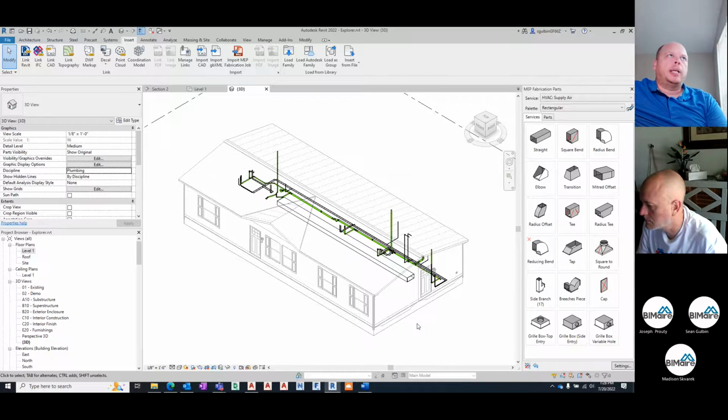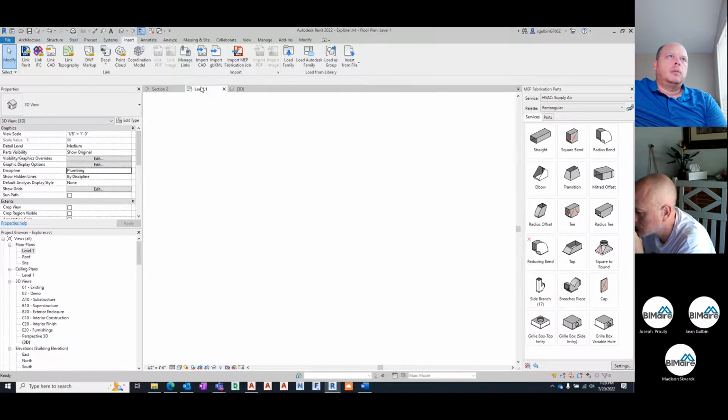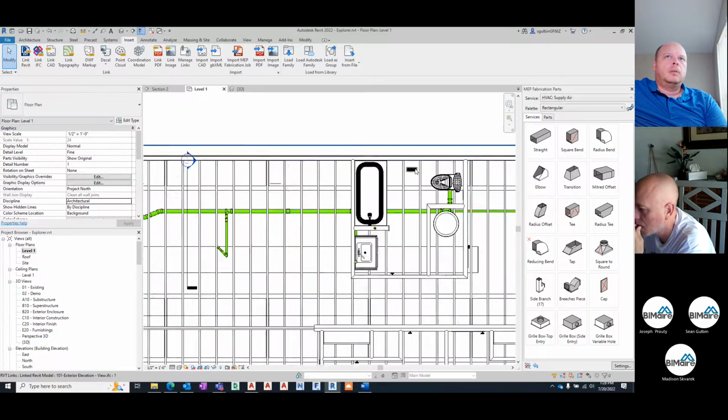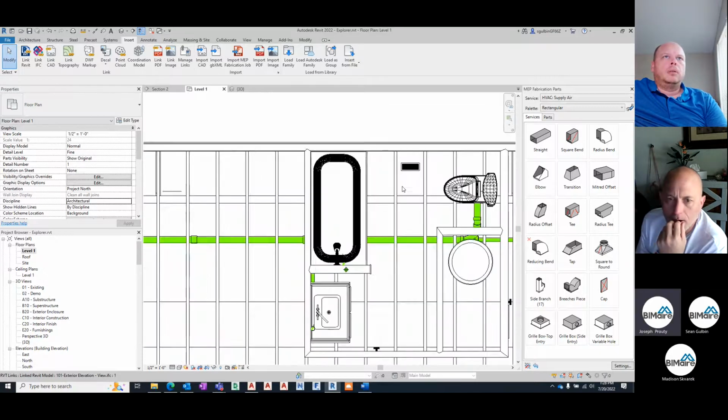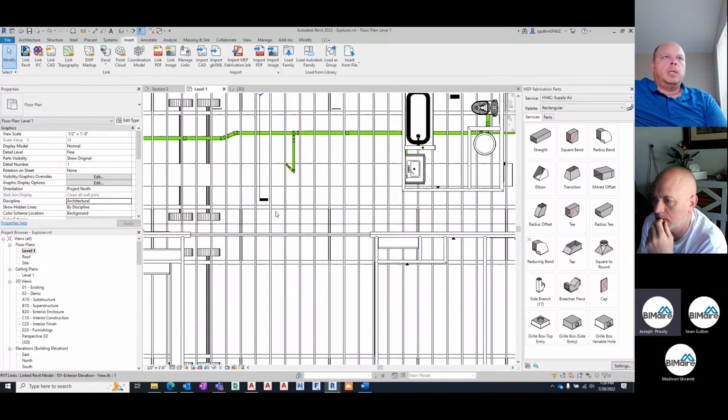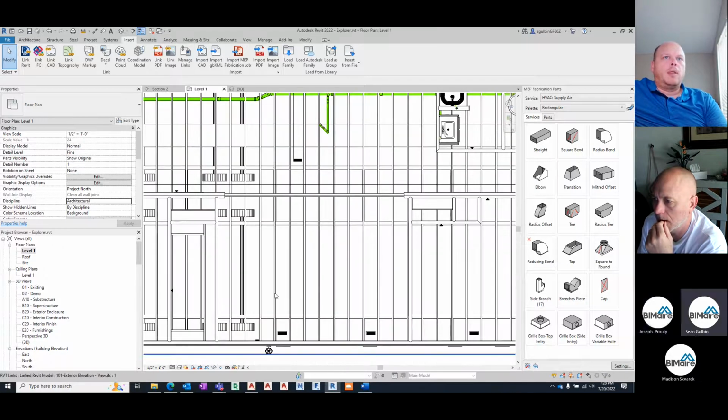Would it be like wireframe? Can we see if the floor registers are all in that model, in the IFC file? Correct. Go back to your plan view. I would think that would be the best way to do it. Yeah, level 1. They're in there. Yep, looks like they're there. You're not gonna be able to snap to them, but yeah, they're there. Yeah, that's okay as long as they're there. Yep.